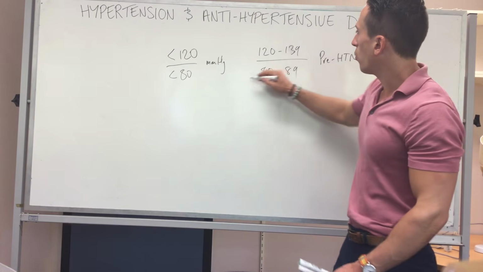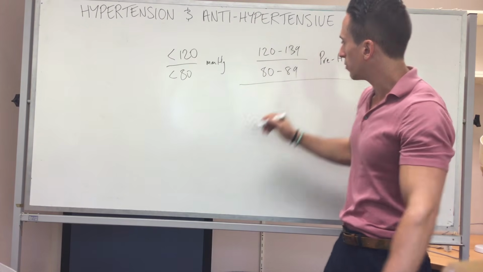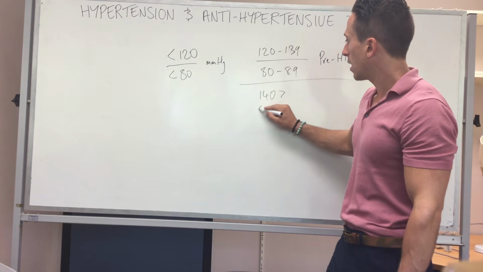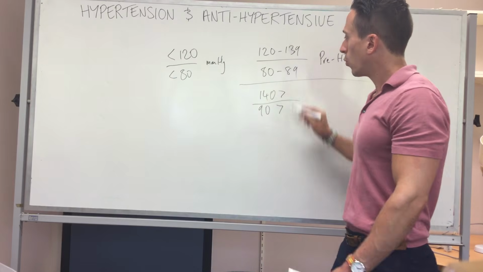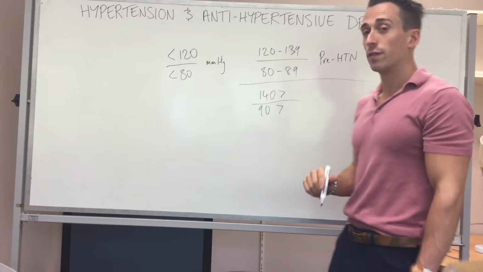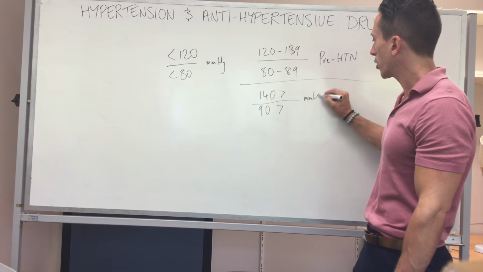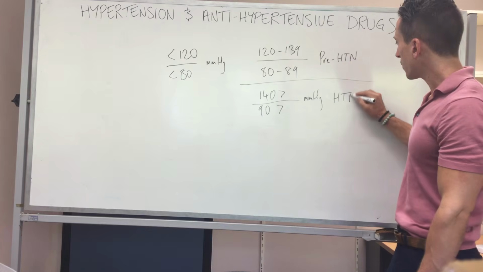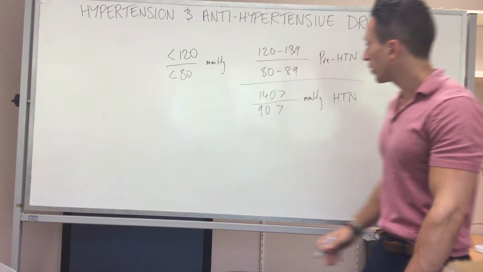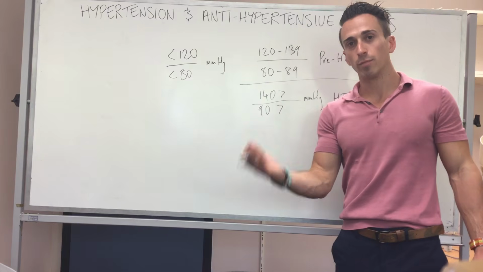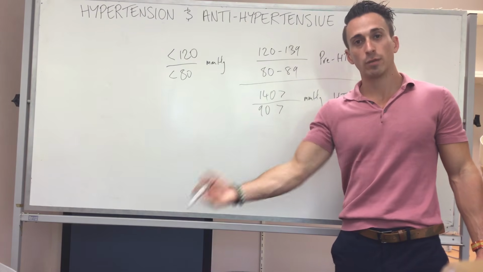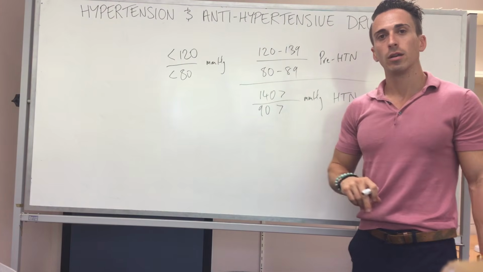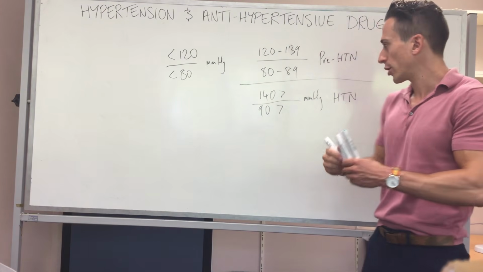What if, for a patient, you get consistent measurements of 140 and above and 90 and above? 140 and above for the systolic, 90 and above for the diastolic. Again, it's in millimeters of mercury. This is recognized as hypertension. So today when we're talking about hypertension, we're talking about consistent measurements of blood pressure taken from the patient when they're at rest, and these measurements are above 140 and above 90 millimeters of mercury. All right.